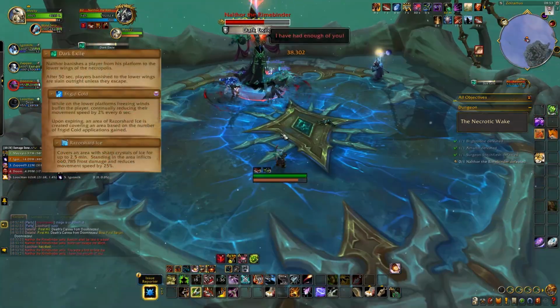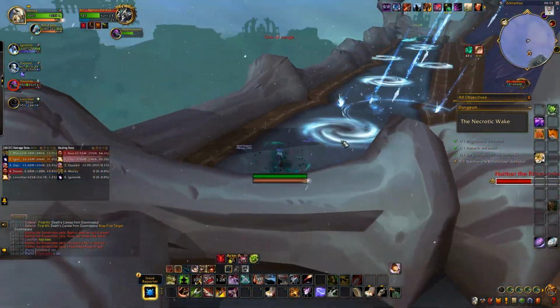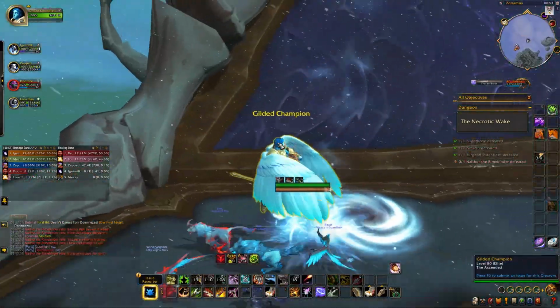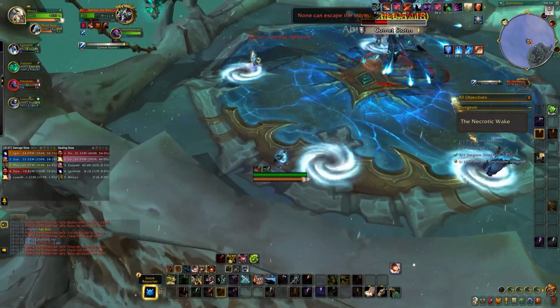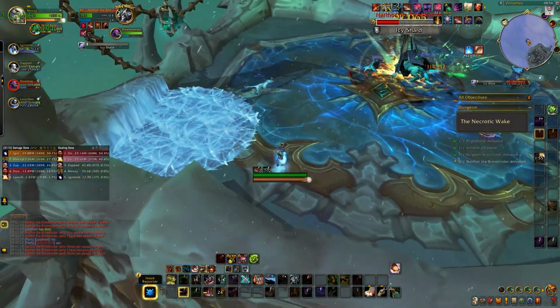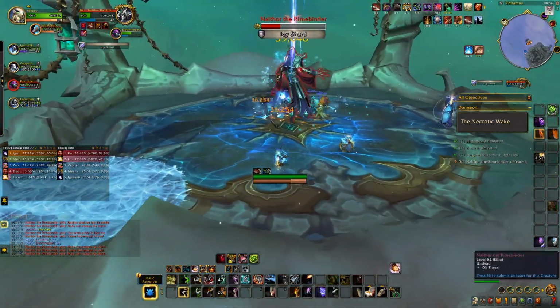Lastly, at 100 energy, one person will be banished to an obstacle course. Start running to the other side, dodge the swirls and the circles, and kill the add. Interrupt Enfeeble, and once the add is dead, click on the Gilded Champion to fly back to the main platform. When you're back on the main platform, go to a corner of the room. You're about to drop a puddle of ice, so drop it off in the corner and then move away. Your reward for completing the gauntlet is a 100% crit chance for 30 or so seconds, so enjoy.